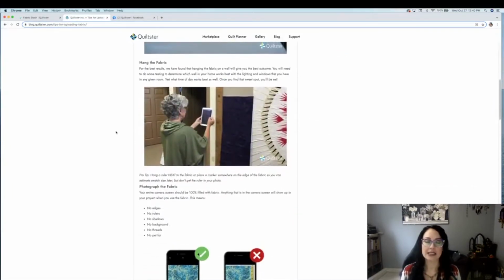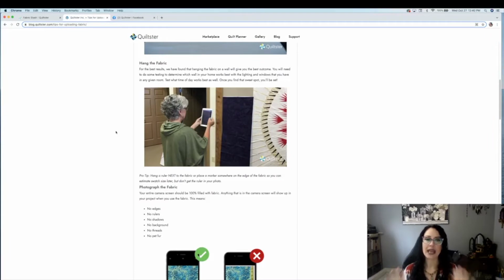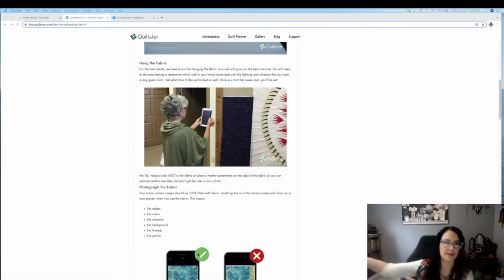I recommend, if you're taking the picture of the fabric, that you hang it on a wall, because that is going to be your best lighting. Where you hang it on the wall in your house is really dependent on your house, where your windows are. I have a window over here. You can probably see the light coming from this direction. So which wall, which time of day, which room, all of that is going to be unique to you. So you're going to need to play around with that. But when you find that sweet spot and that time of day, oh, it's the best, because you know that's when you can take all the best photos, that they're going to come out great.